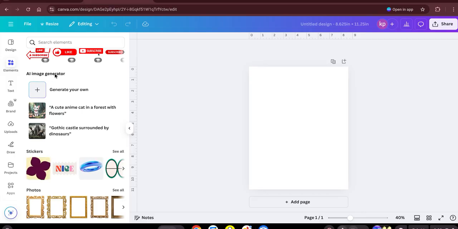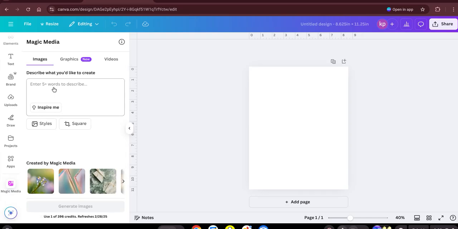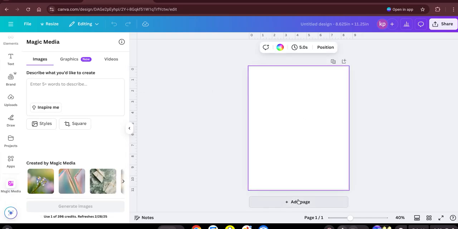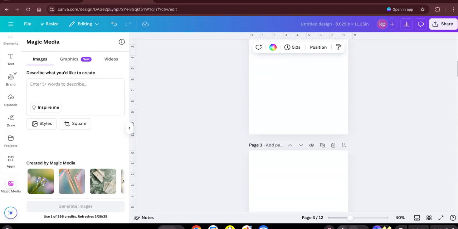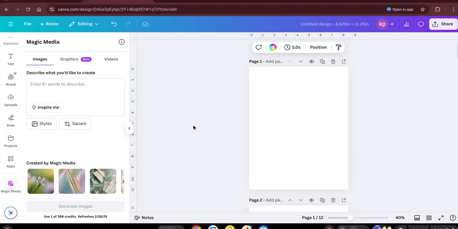And I'm going to show you two ways we're going to create some coloring sheets for the inside of this book. So we'll say AI image generator, create your own. Now, before we start creating, we do want to come over here and go ahead and add some pages. I think we're going to stick to 25 pages just for the sake of this video. I don't want to hold you all day because once you get the basics, you really be getting it quick and getting on with it. So let's just go to 12 pages right now, okay? We're going to finish it up and make it 25 because I think 25 is the least that you can publish on Amazon. But right now, I'm just showing you how to make the coloring sheets using Canva, okay?